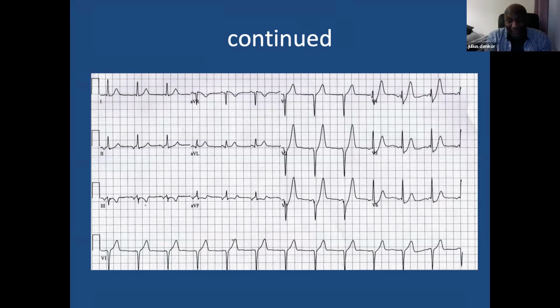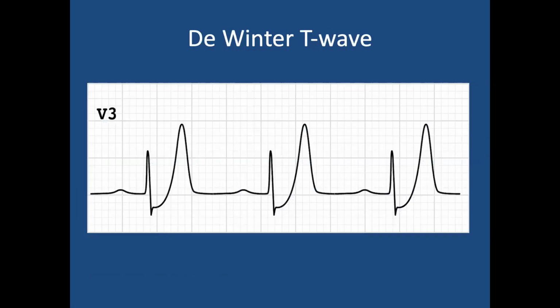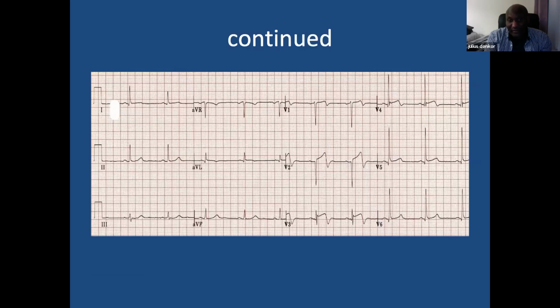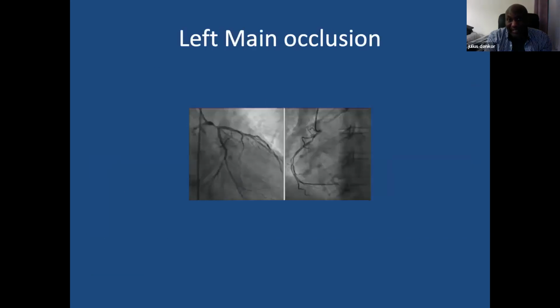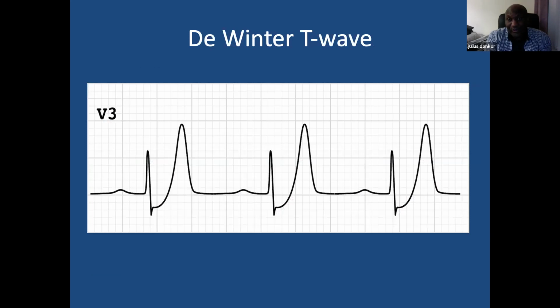So, do you think you guys... Okay. So, a really good one to look at is Wellens syndrome and De Winter's T wave. A lot of people, especially with De Winter's T wave, actually do miss it because it doesn't have the ST elevation component. So that's a good one to remember, De Winter's T wave.